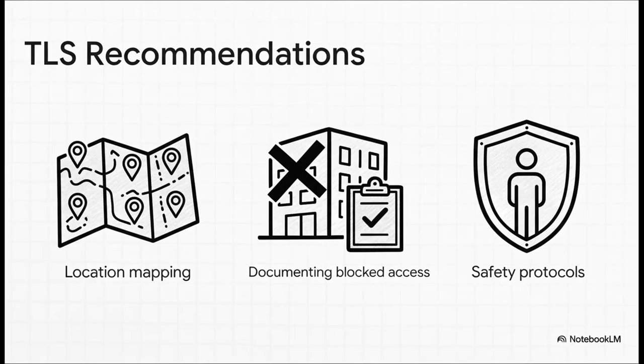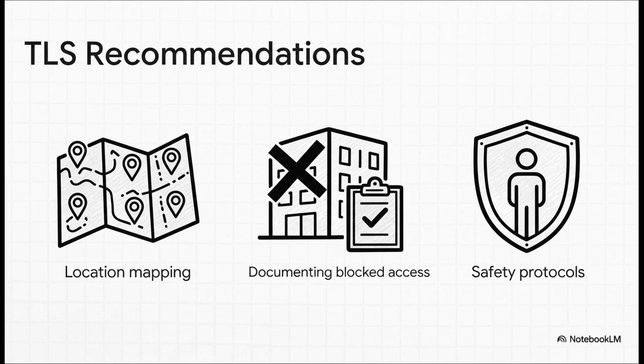Now, to get around these problems, experts have come up with a really clear set of best practices. It all kicks off with incredibly thorough groundwork, mapping every possible location. Researchers also have to be super diligent about documenting any place that denies them access, because that helps them understand any potential bias in their final numbers.